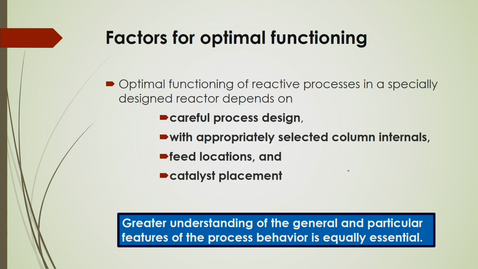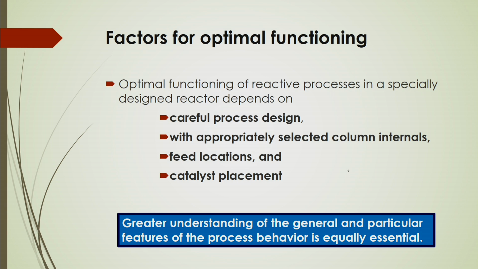Even sometimes for heat transfer also, to get more uniform heat transfer, you have to design the system in such a way, whether it is a channel based heat exchanger or some other way, to get more heat transfer. Also feed locations, for example in a distillation column, extractive distillation. In that case extraction as well as distillation both will be happening. So, where the feed location should be is something you have to design properly, based on which you will see the performance of the process changing. So, feed locations are an important factor that you have to consider.